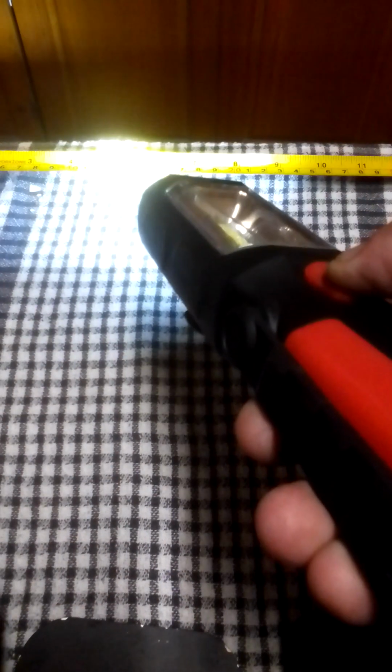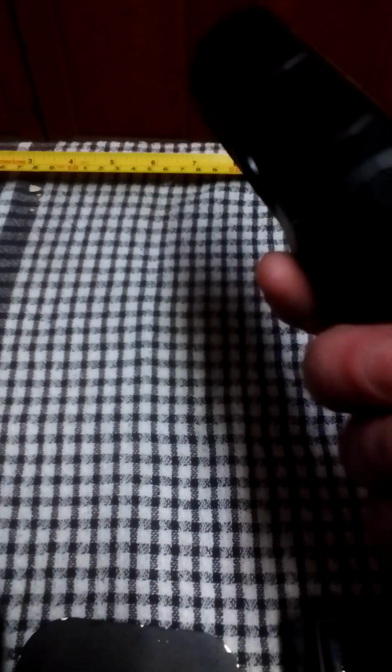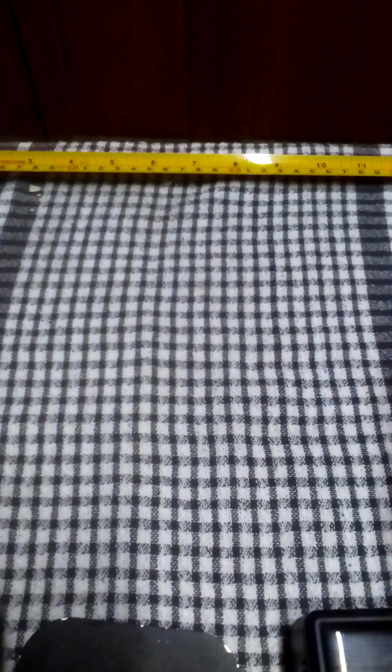A little basic torch in there that's not much chop as far as torches go, but this one here is extremely bright and will light up a whole room. So that's a very effective, cheap option, and they last a good while with those COB lights.